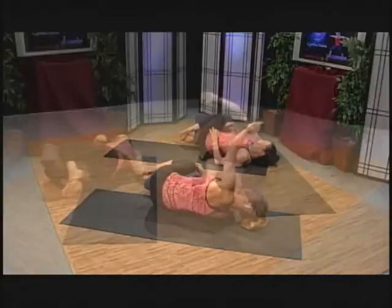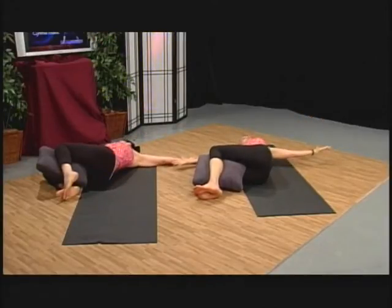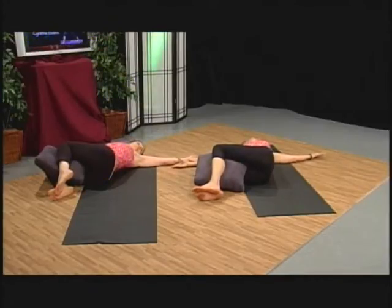And then open the chest to your right. Adjust the rib cage. Drop into your right shoulder as you look over into your right hand. Slow your breaths. And this is a spinal twist.